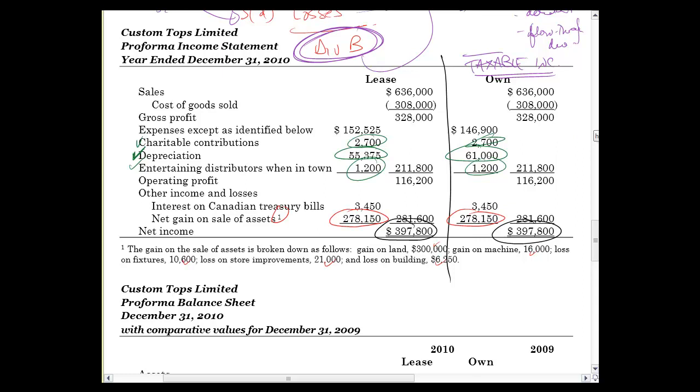Gain on sale of land. Should that come out? Do we know that financial accounting and tax treat these things differently? Yes. Does gain on a machine? Yes. Loss on fixtures? Yes. Loss on store? Because we know that with gains, what does tax do? Right, so we have these inclusion rates, right? So we'll just note the half, right? There's that. And there's also the whole fact that there's UCC and recapture and all those things built in here.